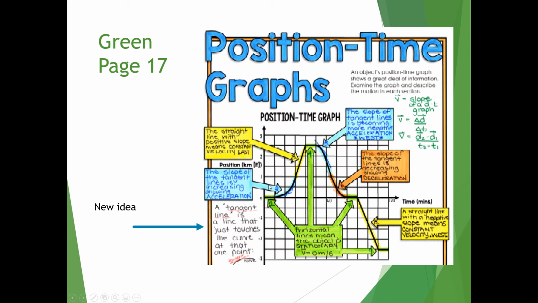Then these blue sections are types of accelerations. They're curves, so they're not constant velocity. So in this case, this one shows that the object is speeding up because it's getting more and more vertical. It starts out where the object is traveling pretty far, and it's traveling farther and farther and farther. So this is also speeding up.